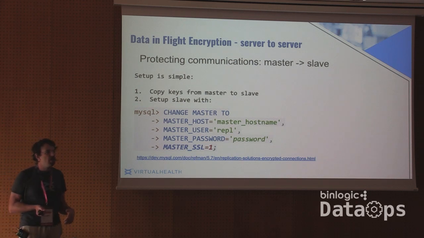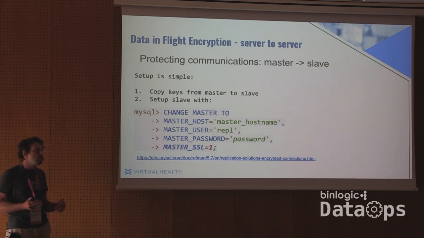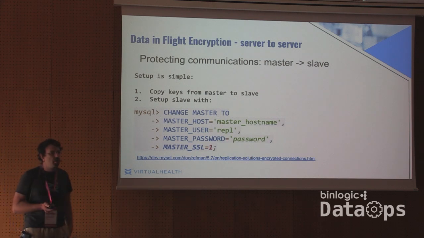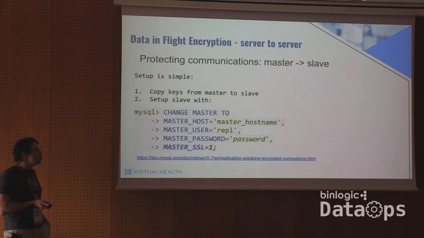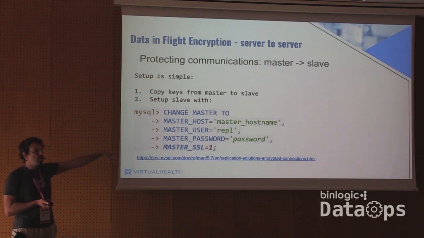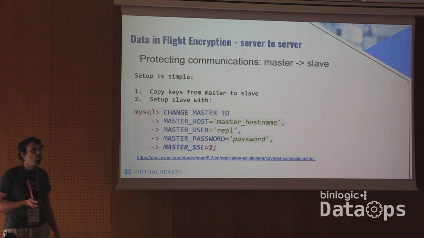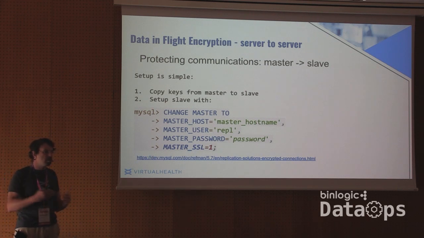Now, the next thing is, how do we secure communication between servers? We have discussed how we can secure communication between client and server, now between servers. Replication, it's also very easy, MySQL replication. With MySQL replication, we use this master SSL equals 1, and we will need to copy the keys from master to slave. And when we do that, it will also use SSL for sending the data over from master to slave.